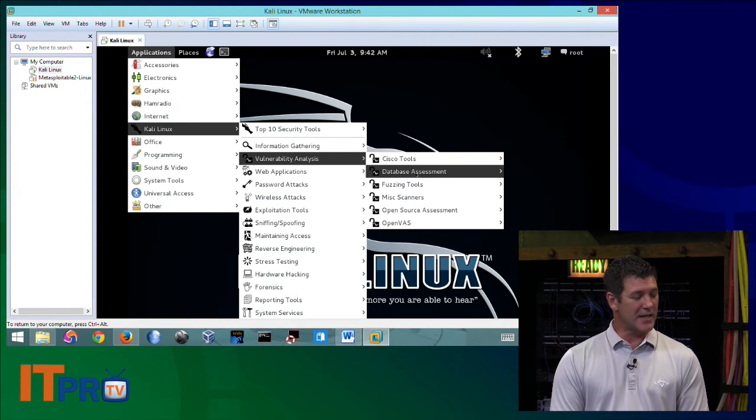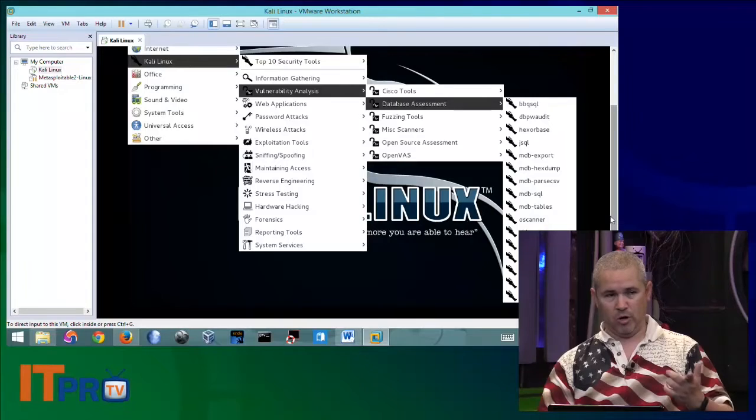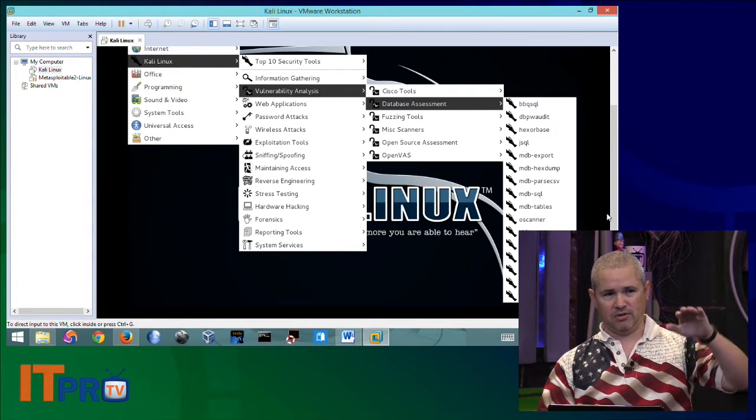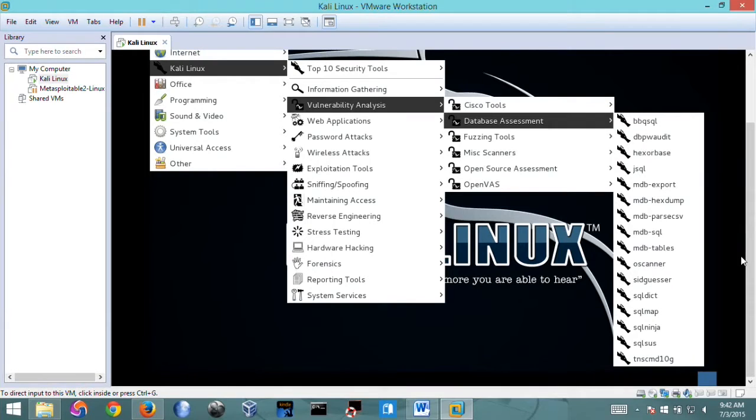So a lot of different options that we can use to test that database, test that web application, see if it's vulnerable to SQL injection. Yeah, they've really brought a lot to the table, and the stuff that Mike's talking about. I'll open up the menu on here. Maybe we can zoom that up, because I'm blocking it. But you kind of get the idea. You can see just how many tools there are for checking a database.